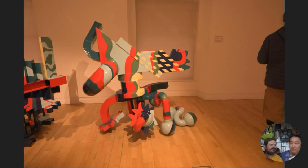So this was a little different. This is a different exhibit. This is obviously much more statue. Well, it's 3D. 3D art. You're not allowed to touch anything. Obviously. However, this display can be moved around at the discretion of the curator. So it's really cool. I really like this idea that it gives a little bit of the artistic knowledge to the curator so that they can display it however they like.